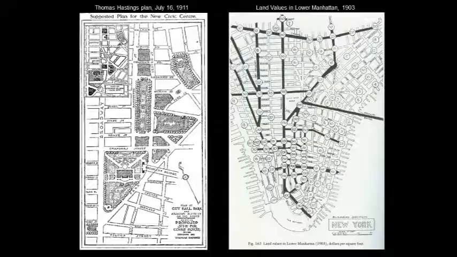The other thing that drives it, of course, is real estate value. The spaces along Chambers Street adjacent to Broadway were expensive real estate. As you can see from this map, it won't surprise you to see the clustering of very high values along Wall Street, but what might surprise you — as Bob perhaps intimated — is the very high values along Park Row, the diagonal street just adjacent to City Hall Park, where you see values of $200 a foot in 1903.